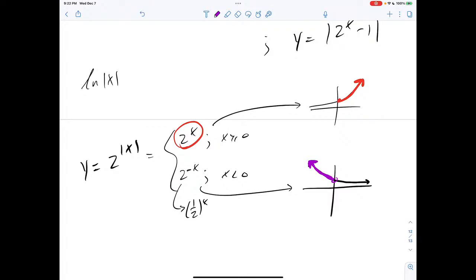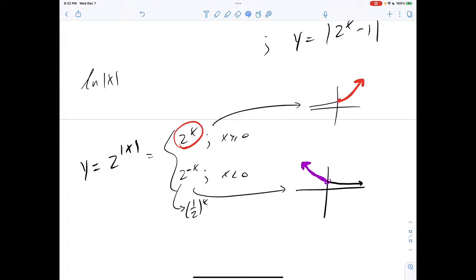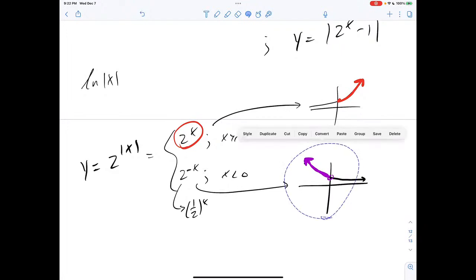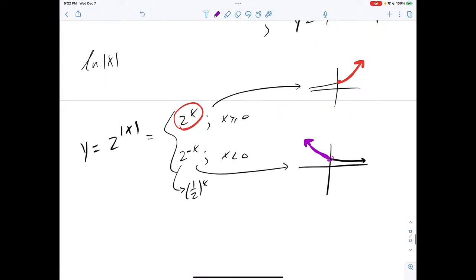So essentially you're superimposing these together. I don't know if you can see the graphic I'm doing. When I put these both together, the colored versions are the collection of both of those, and that's what the graph looks like. When I put it together, you can see both of these on top of each other. And what's colored is the graph of y equals 2 to the absolute value of x.